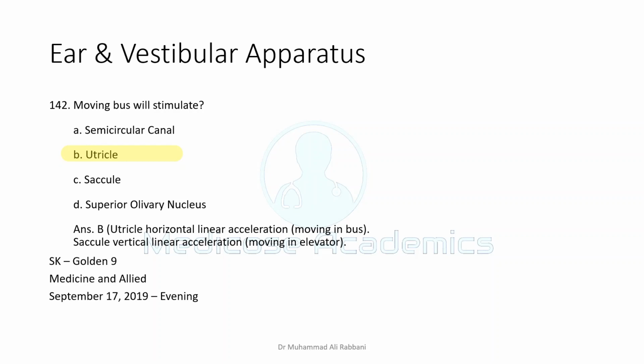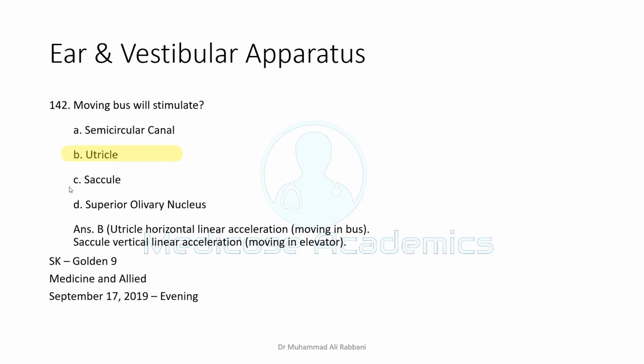If you move your head from left to right when you say no, this is one plane, the horizontal plane. If you are moving as you say yes in a nodding head, flexion and extension, that is another rotatory movement. And the third one, in the coronal plane, is when you tilt your head to one side, then tilt your head to the opposite side. This is the movement in the coronal plane. So these are the three planes of movement. These rotations are basically being carried out in the semicircular canals. The horizontal acceleration is sensed by the utricle, the vertical acceleration or movement by the saccule. And another point is that the utricle and saccule give an idea about the static position.